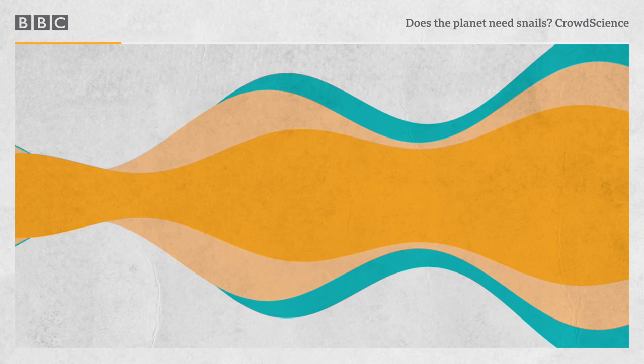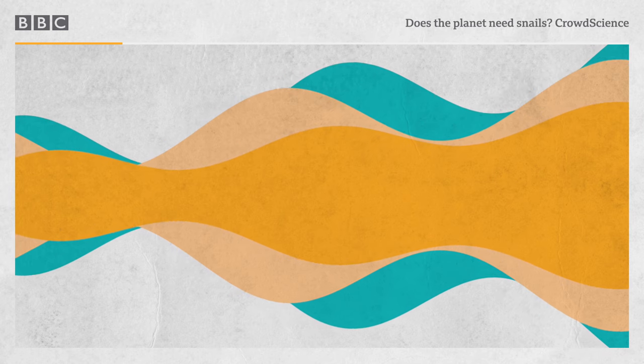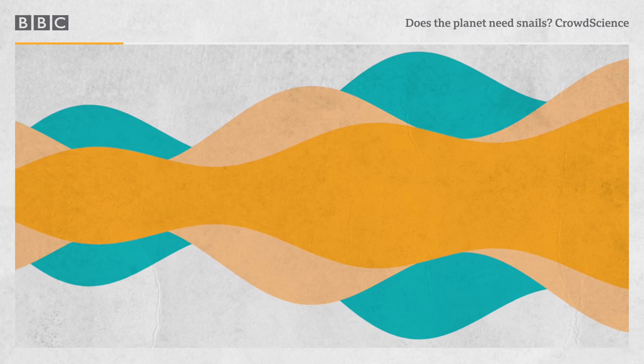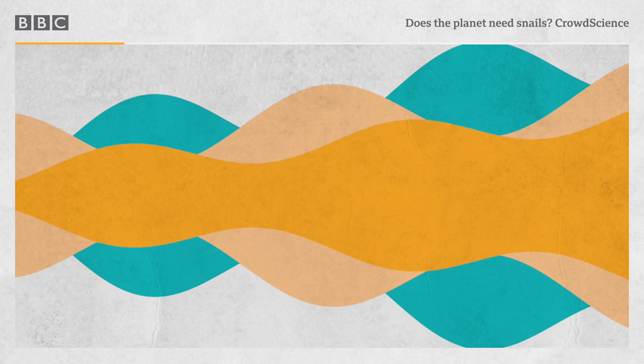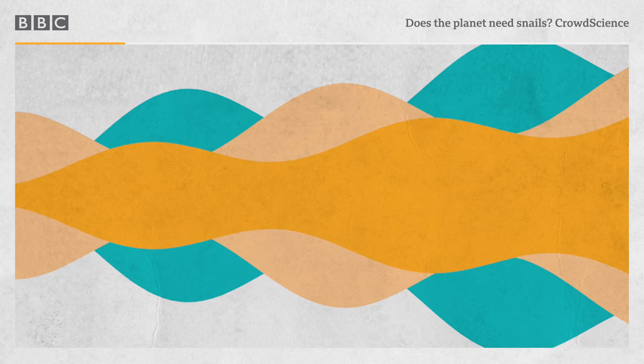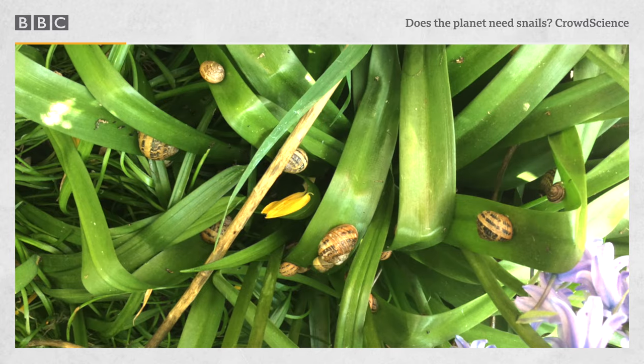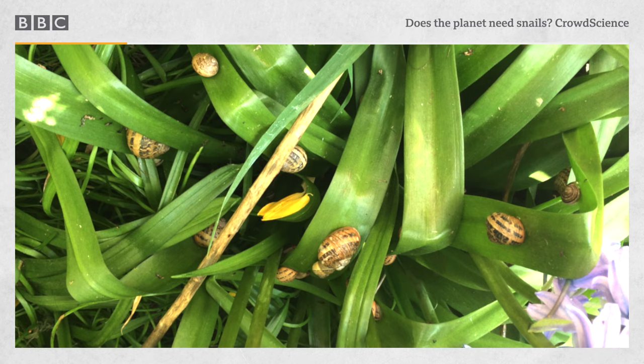So originally it came from the Mediterranean area, so it's adapted to quite a warm climate. But what makes this so successful is it seems to be able to adapt to also very cold extremes and some hot extremes as well. So these are really successful invaders of a lot of countries in North America, South America, Australia and all across Europe as well. And it is considered a major pest in a lot of countries. Imogen is holding up a pretty brown spiral shell, about three centimeters in diameter. Meet Cornu aspersum, the common garden snail.